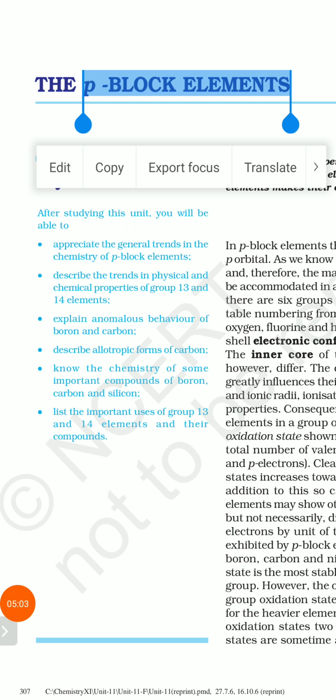How they are classified, these elements like S block, P block, D block and F block, depends upon the electrons entering into the particular shell. எந்த கடைசி எலக்ட்ரான் எந்த ஷெல்லுக்கு என்டர் ஆகும் அந்த ஆர்பிட்டலை நம்ம சொல்லணும். If the last electron enters into the p orbital, that element is called a p block element.